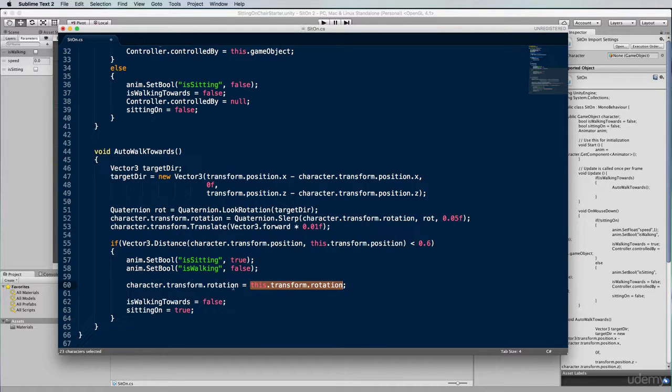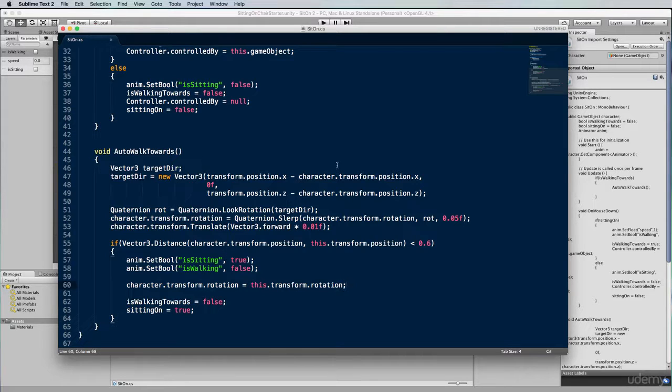And I'll come back to this in a little while when we start to consider how the character should be facing when it sits down on something. And then we'll turn off the is walking towards because we don't want to, and set the sitting on to true.